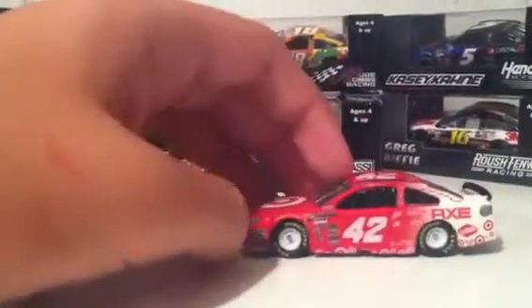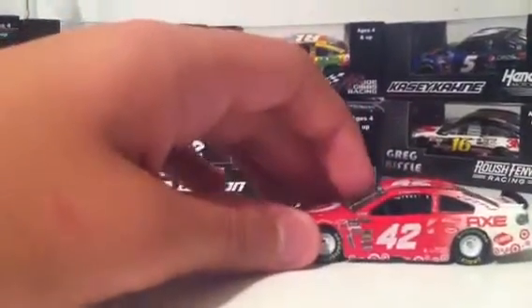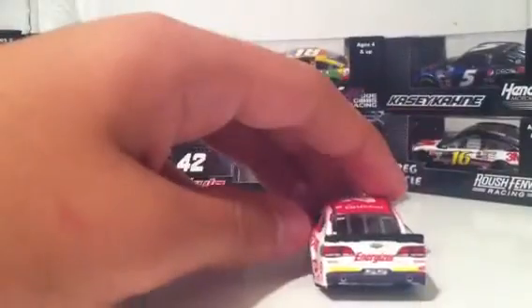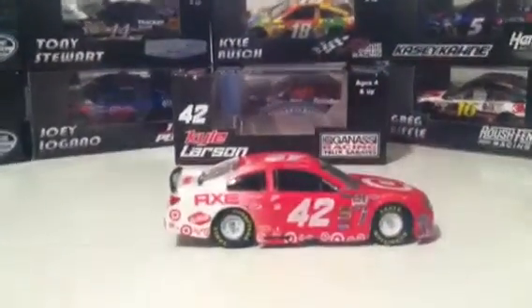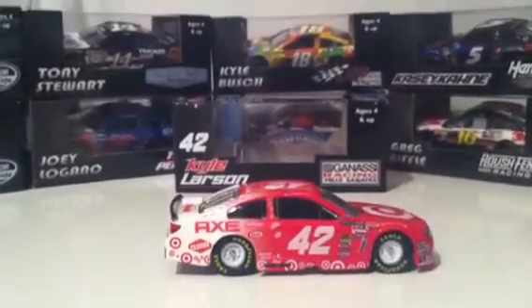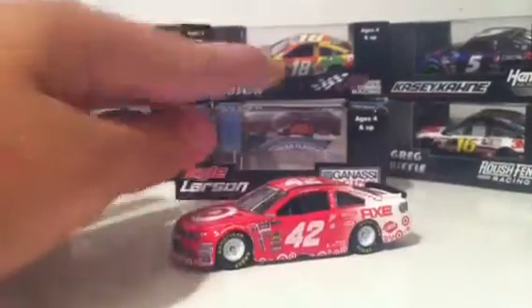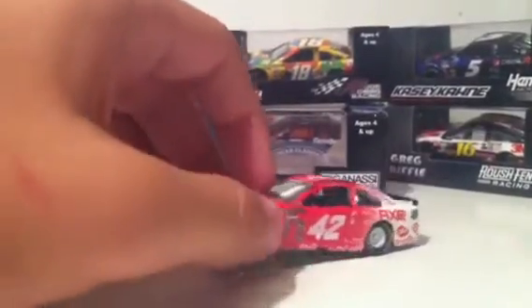The wheels kind of still feel off — the plastic still feels cheaper quality — but I think this car has no noticeable defects that I saw. Lionel is really picking up with this new mold that they have for the Chevys and the Toyotas this year. They haven't quite got it all together yet, but they are getting better with this new mold, and that's for sure a good thing.